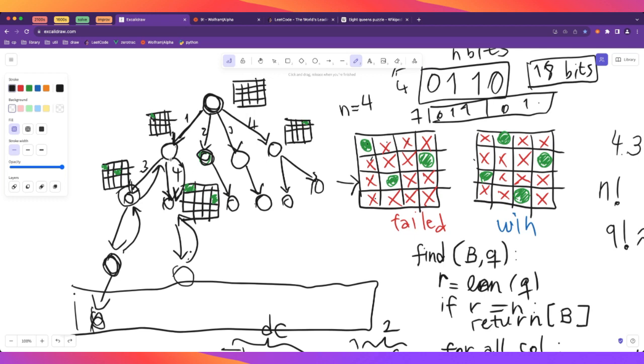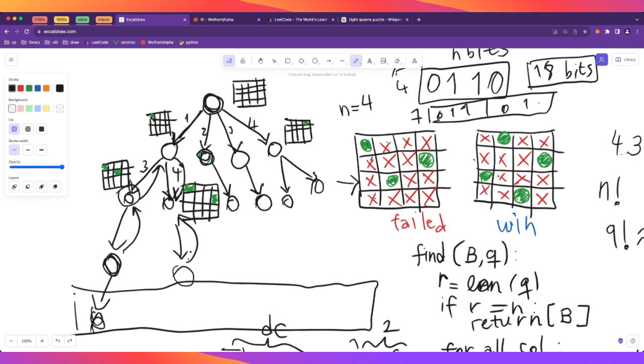So for example, here we had only one child, but if we did it the brute way, we would have 3 children here, because we had 4 columns and we should avoid only column number 3. So then we would have to choose 1, 2, and 4. So instead of 1, we would have 3, and that will make the tree bigger.